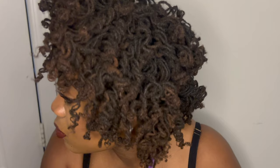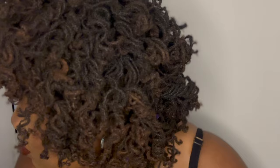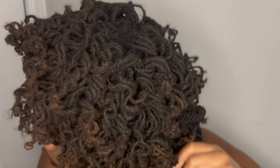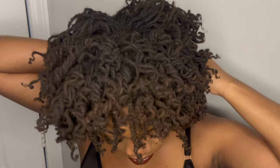This hairstyle lasted me about 2 weeks. I'm not saying that after 2 weeks it looked exactly how it looks right now, with the curls as compacted. But even on this day, when I had these curls like this, I detangled them throughout the day even more because I wanted a fuller look faster. Now if you were to just let your hair unravel freely on its own, it's going to last longer and the curls are going to stay more defined longer. But I like the full look, so I achieved the full look that first day, and it was still really nice and pretty for the next couple of weeks.